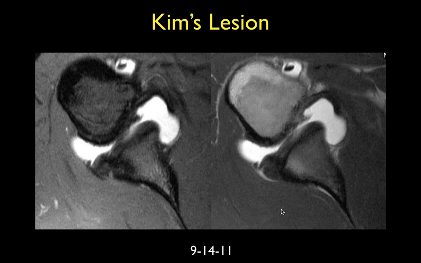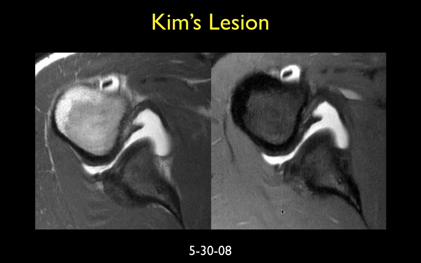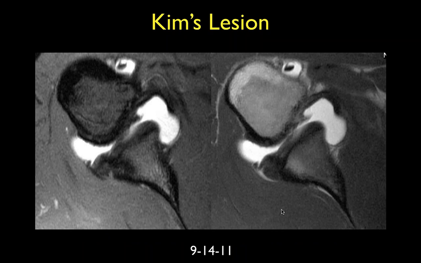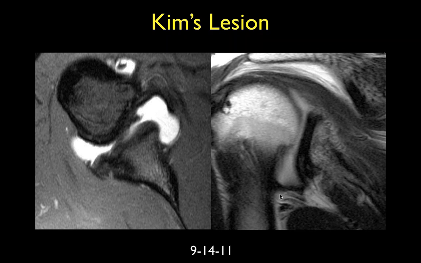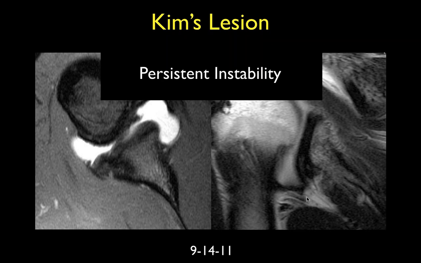Now this is that same patient. Let's see, this is in 2008. Here's the patient 3 years later. Okay, so axial PD fat sat and T1 weighted images. So now there's more irregularity of the posterior aspect of the glenoid, and it's more jagged in appearance. And the labrum itself is even more irregular in terms of its signal and morphology. And then the coronal T1, there's more thickening and that bowed appearance of the posterior inferior glenoid. And this patient continued.